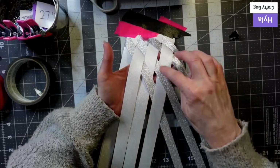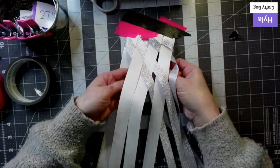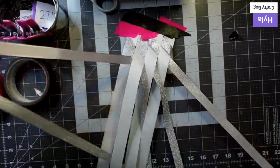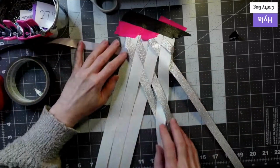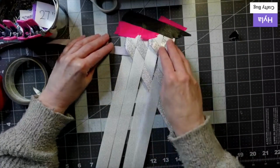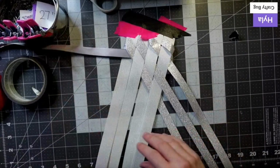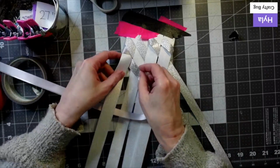Okay, so we want to lift all of these up. So 1, 2, 3, 4, 5, 6. Just want the two ends. We're going to go up under all of those, come out this side. See if we can get those to all lay back down, because when they get all bunched up, it's hard for y'all to see, I know. Now we're going to go under this one, like this.